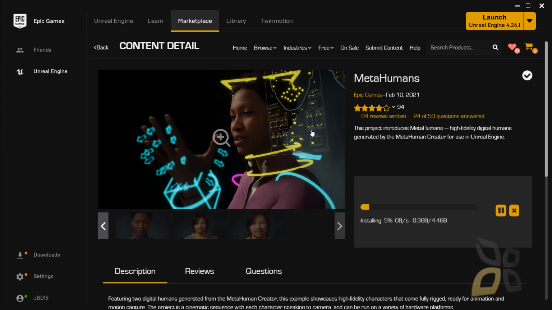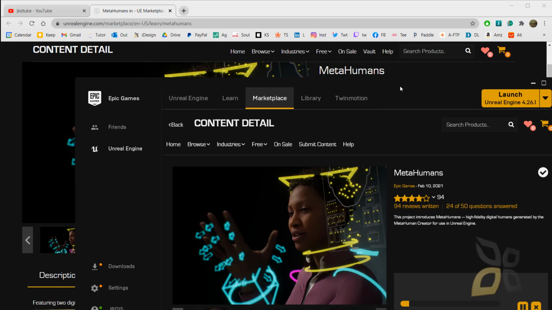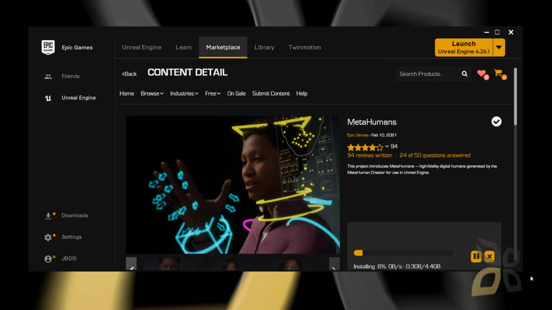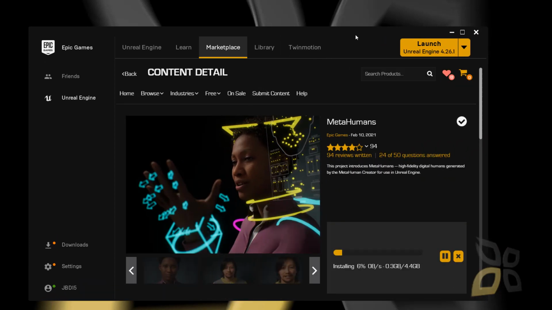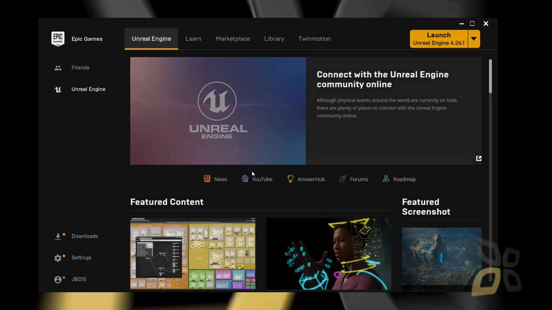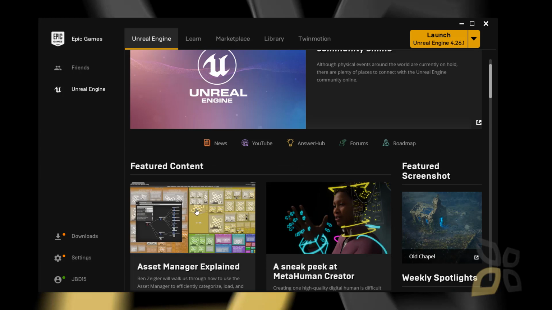So basically, what we need to download this application here and Unreal Engine as well, is the Epic Games Launcher, which is this window that you are seeing here. And, well, this is a web page in the background. Now, this is an application that you have to download and install on your computer. And thanks to this application, you will be able to download and launch freely Unreal Engine, which is the software that is used to create video games, but also architectural visualization and a lot of other stuff.